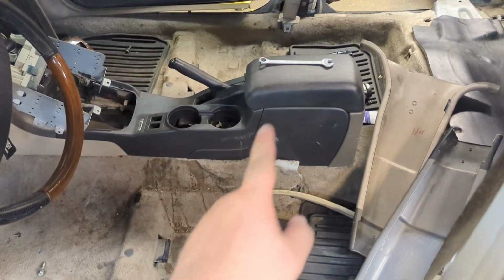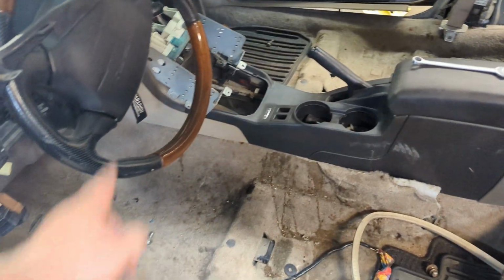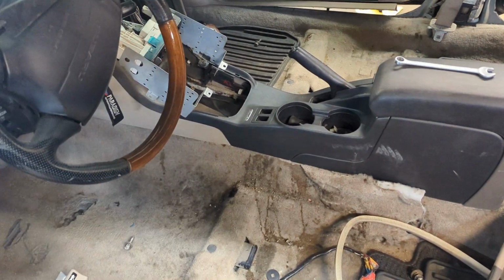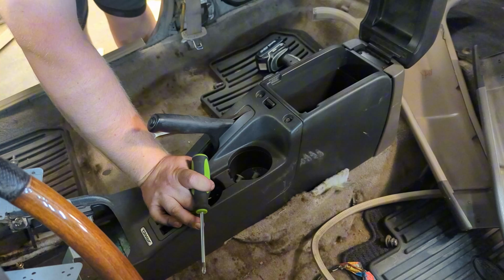Okay, now the very last step will be taking out this console and these side panel pieces, which I've actually never taken off before, so we'll see what that all entails. But this should be like 3 to 4 screws, and it's good.